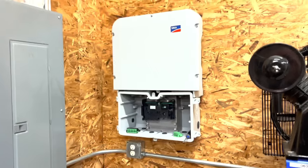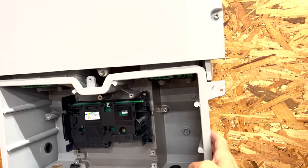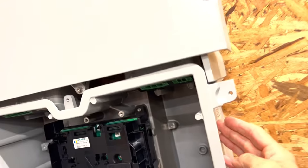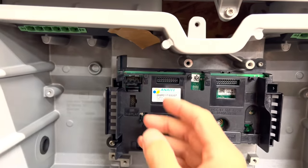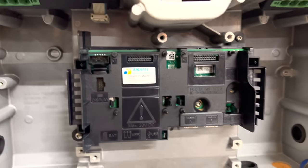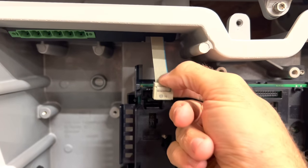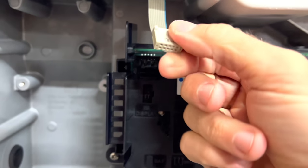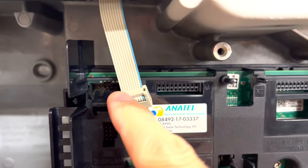I've now got the inverter mounted to the wall. Once you get the bottom part mounted to the wall, you just set the top part on top of there and then put those four screws back in. Now that it's mounted, we can plug in some of the rest of this stuff. There's a cord taped up on top here, and it comes from the top part down to the bottom part, and it's going to plug in right there. I'm not going to try to do it while I'm holding the camera.